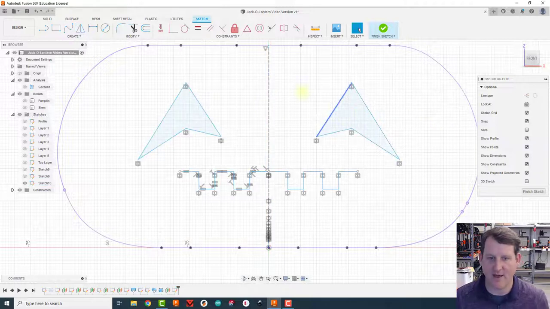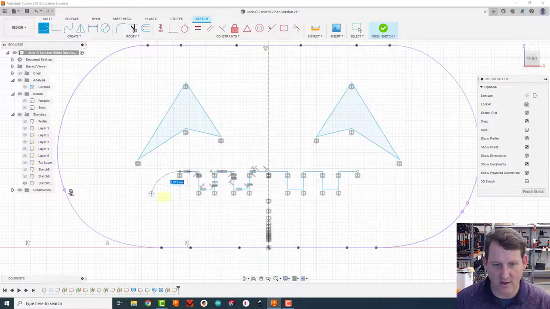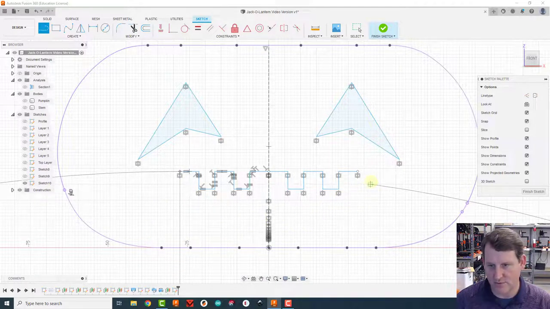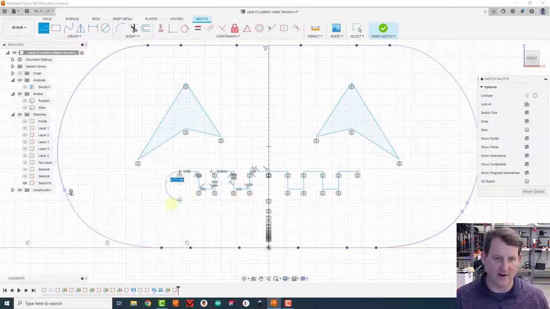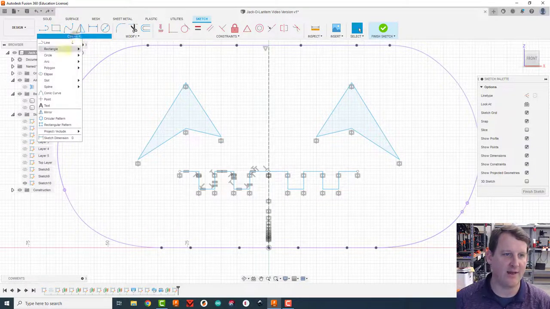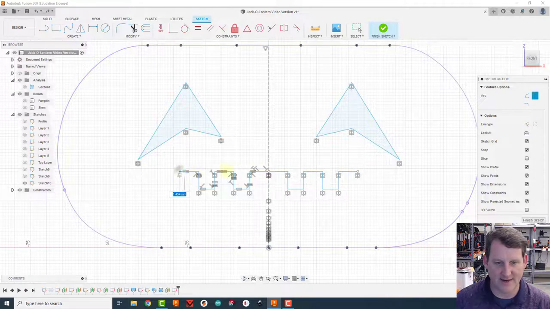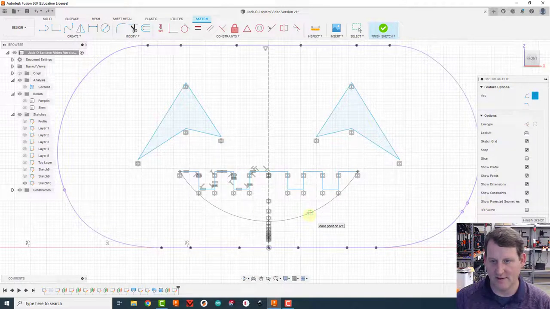I'm gonna say okay. And now I'm gonna grab my line tool one more time and I'm gonna click and drag an arc that goes, wow, that didn't work. So I'm not gonna do the line tool. Control Z until it's gone. I'm gonna do a 3-point arc. So I'm going to click on this side of the mouth, this side of the mouth, and I'm going to drag the arc down for something sort of happy looking, like that.